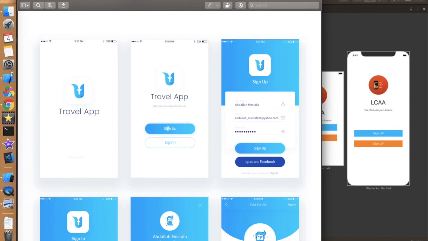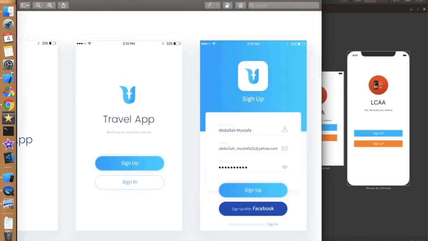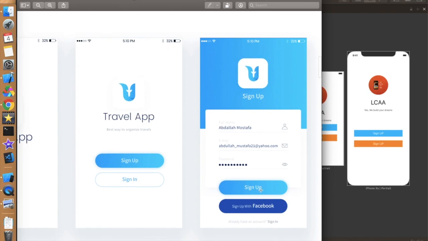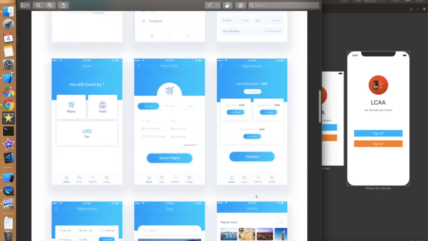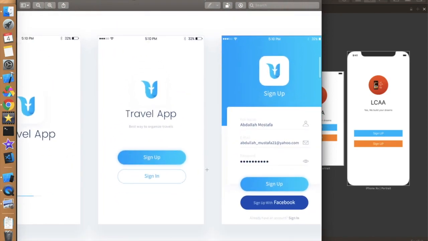The only thing left is to make the corner radius, and we are going to cover that in this tutorial, along with this sign up screen, which has various things. We are going to learn this sign up screen design in this video, and we are going to create a common class for this sign up button, because this thing appears everywhere in our UI. So we are going to create a simple class so that we only need to assign it, which I've already taught you in my previous video. So let's start.